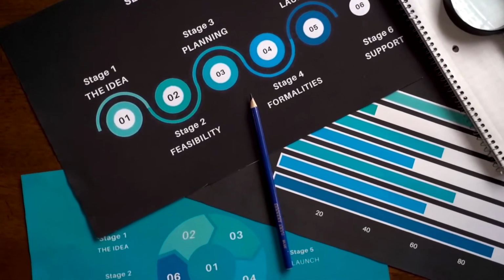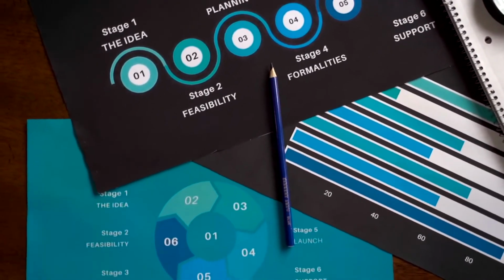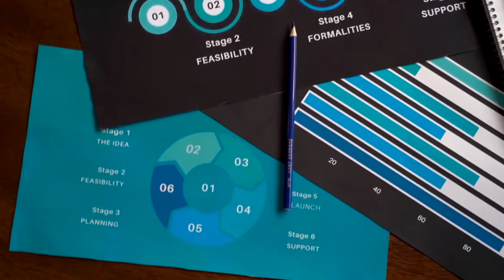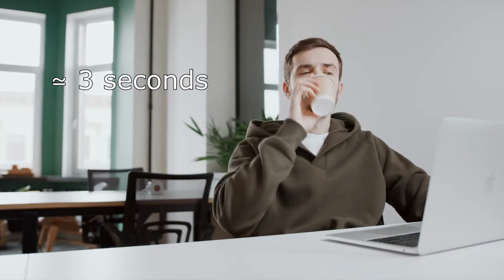Performance. Alright, so performance is a crucial metric in measuring how good a web hosting company is. It can be measured using two metrics, the loading time of a website and the uptime of a website. The loading time of a website is basically how fast a website loads when it's opened by a user. To give you guys an idea of what a good loading time is, it's around 3 seconds.